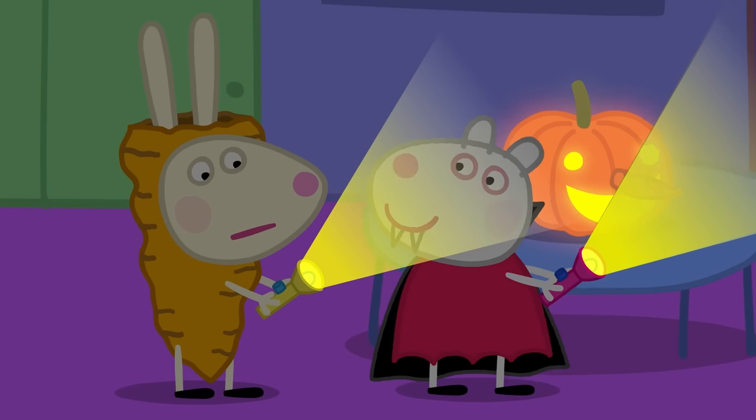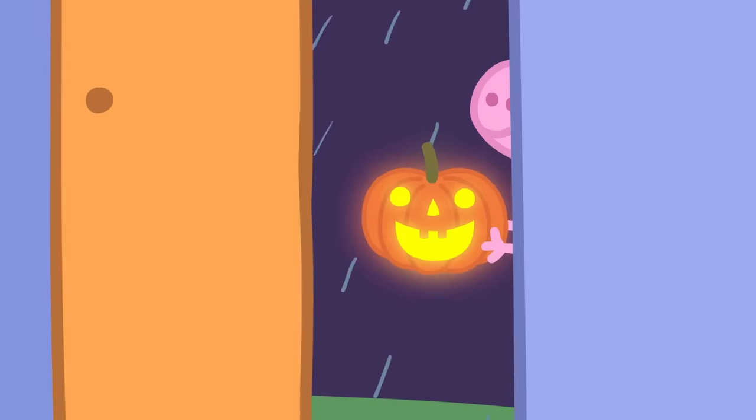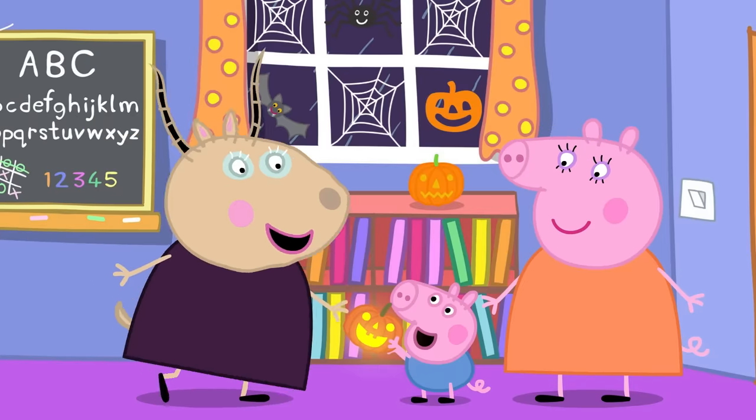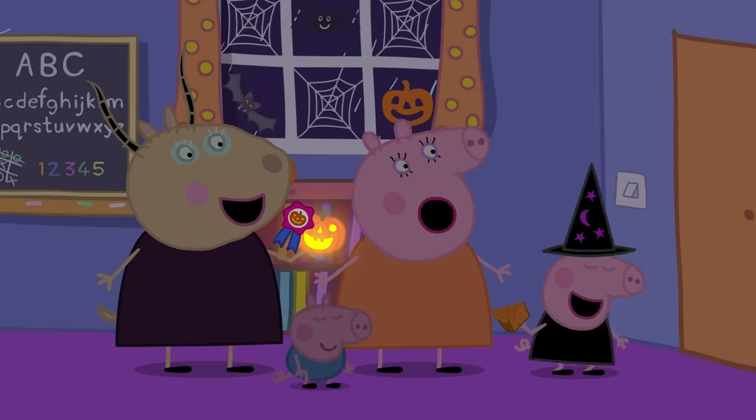Is that a pumpkin floating in the air? There must be a magic trick, how did it get up there? Let's see that pumpkin, I think we have a win. Time to dance, party and sing, happy Halloween.